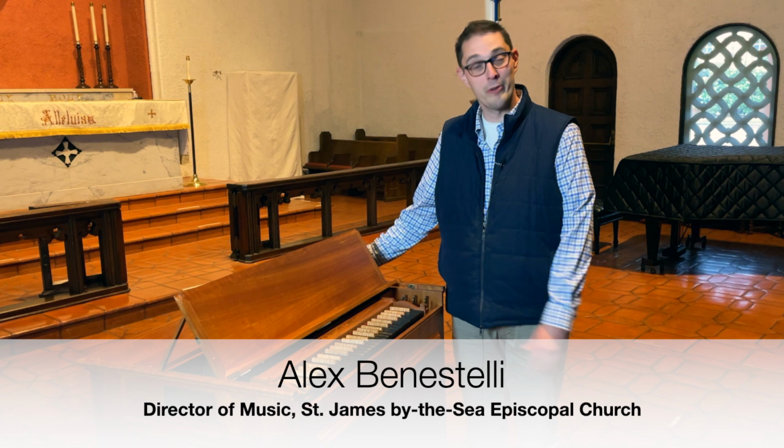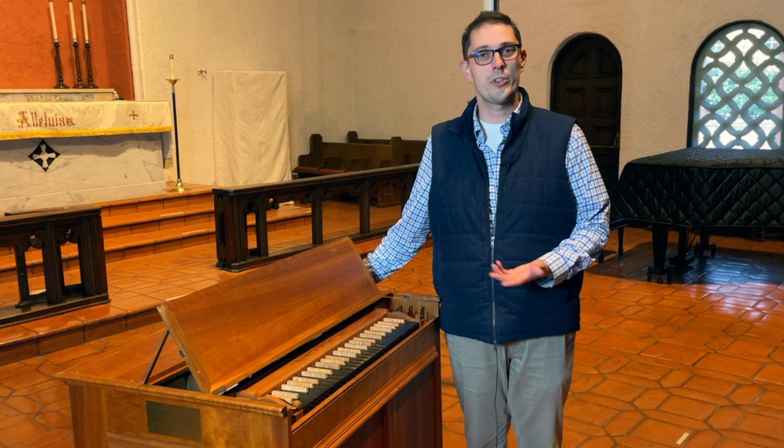St. James. This is what's called a Continuo organ, or sometimes you might hear it referred to as a chamber organ or a portative organ. All of these names refer to the fact that this is a simple instrument that is easy to move, and it is most often played as part of a continuo group, or a group of stringed instruments, an organ or harpsichord, that are supportive to a solo instrument or soloist in Baroque and early music.